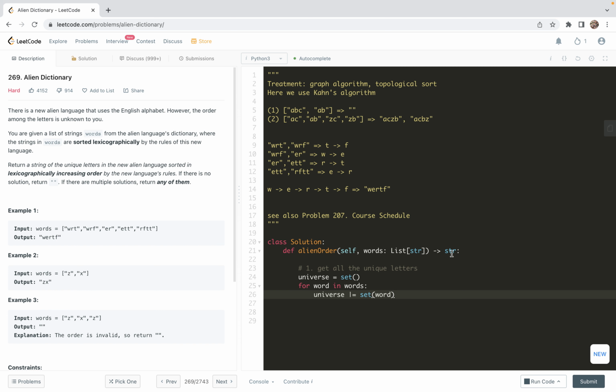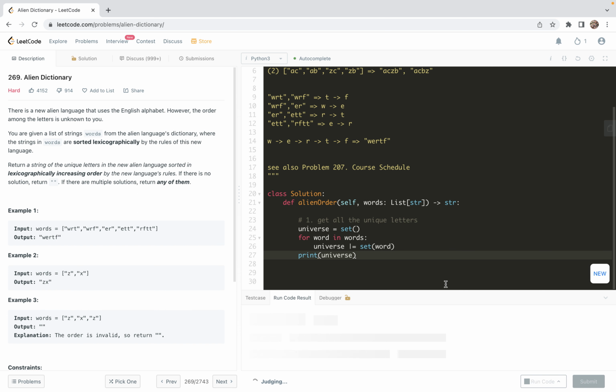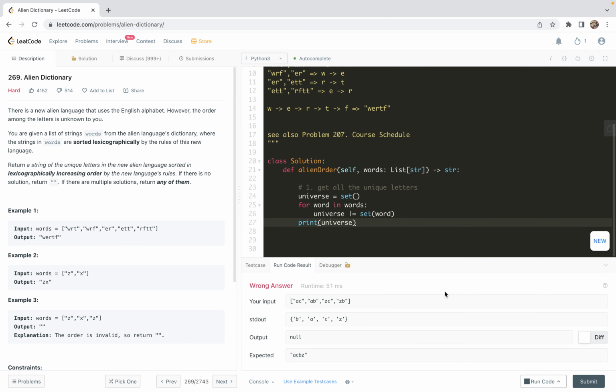Because a word is iterable, it will give the set of its letters. We can print this universe just to have a feeling. For example, for this one, the unique letters are B, A, C, Z involved. This is the first step.